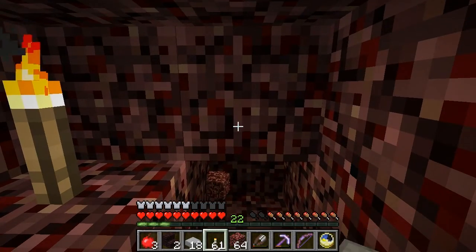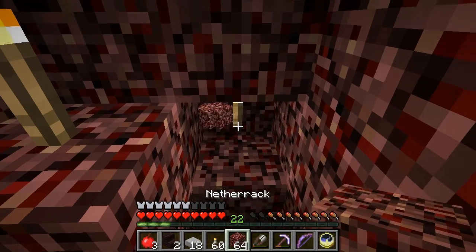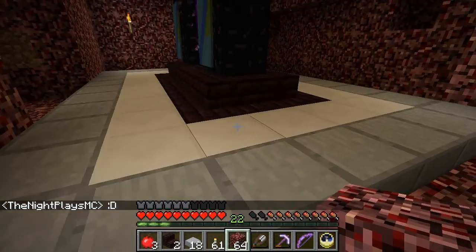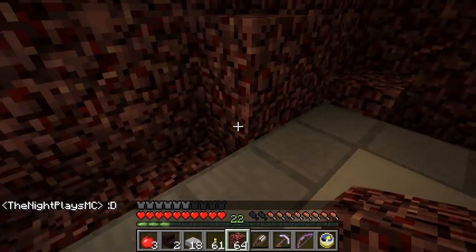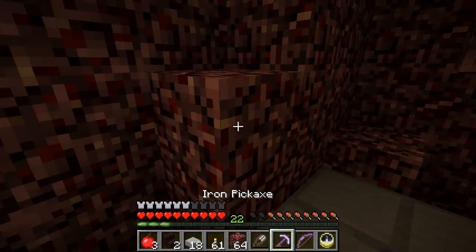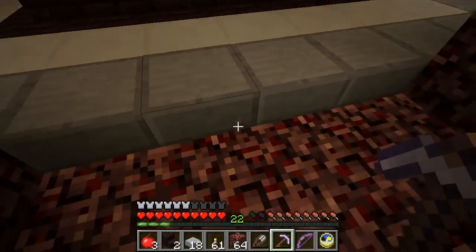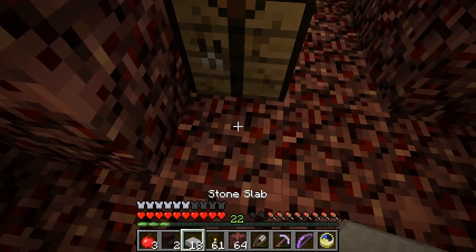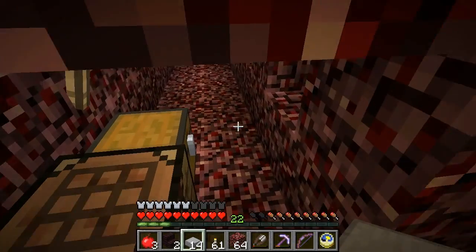And of course, the reason why I am doing it, and the reason why I'm using the slabs here is to keep me from being invaded by pigmen, because I'm thinking of going out this way and using this as my principal flooring all the way down here.